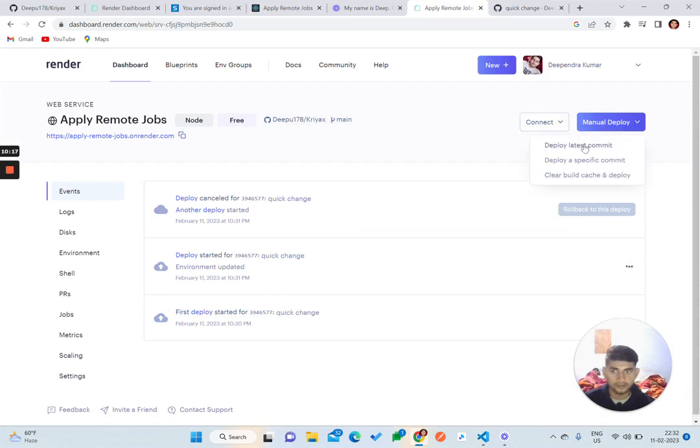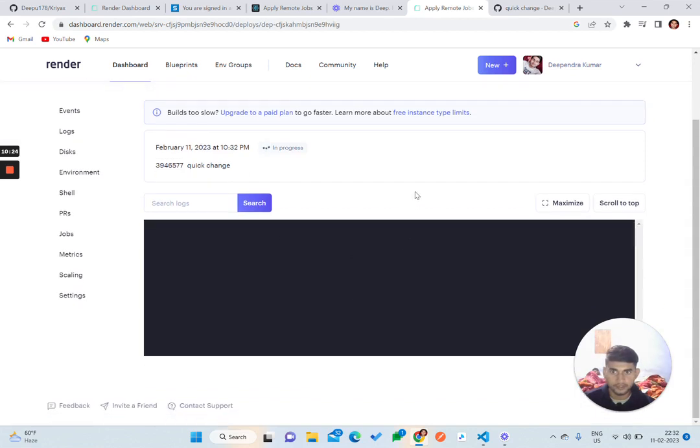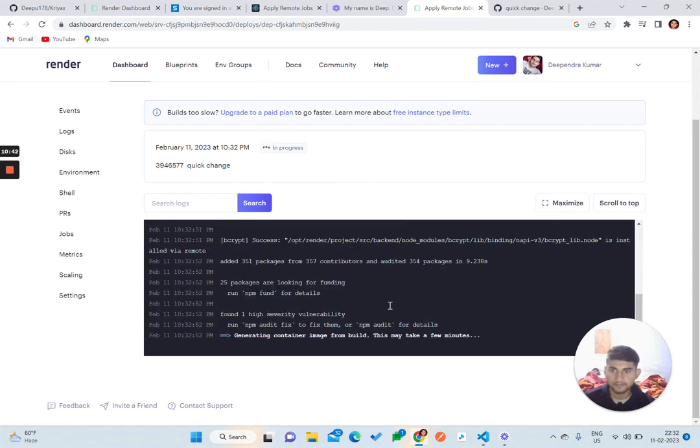Okay, so here you can see, yeah, it's cloning the repository from the Creax GitHub account. It's running the build command, and that is npm install. Generating container image from build, this may take a few minutes, so it will take some time.